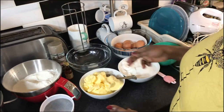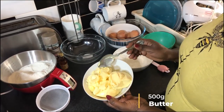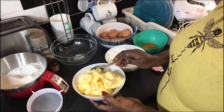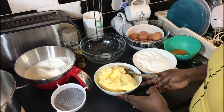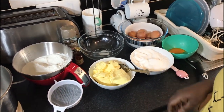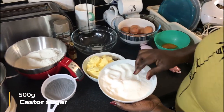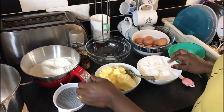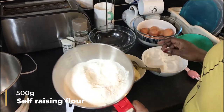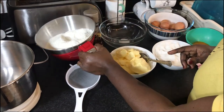So hey guys, come along, let's go through the ingredients. I have got here 500 grams of soft butter. I've kept this butter out of the fridge so that it can be at room temperature. So 500 grams of this butter for the cake. Then I have also got 500 grams of white castor sugar, and 500 grams of self-raising flour.